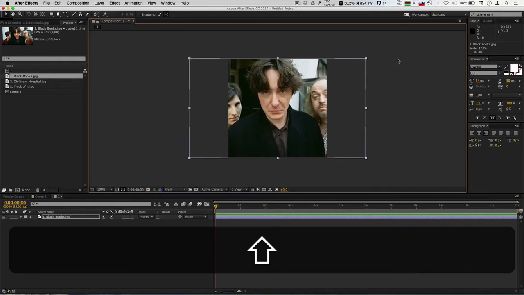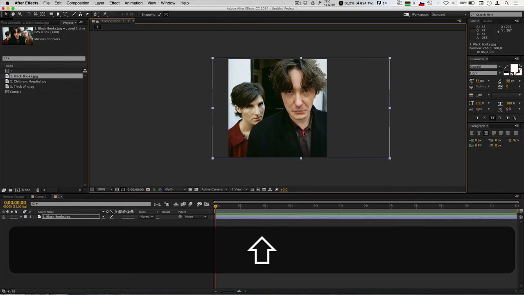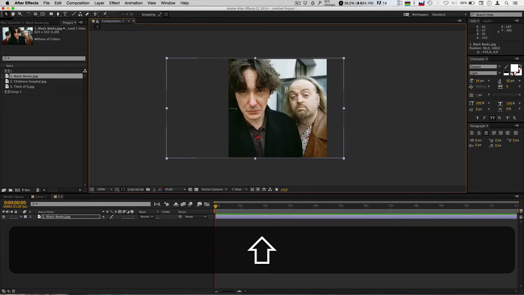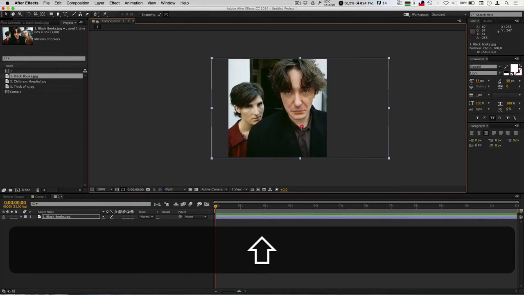Scale it up so it fills the whole height of the composition. And it's a little awkward because 2 of my actors' faces here have been cut off, so I'm going to go for either these 2 or these 2. I'm going to go for this one.